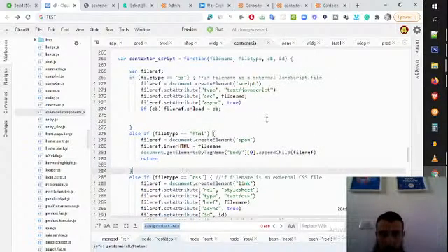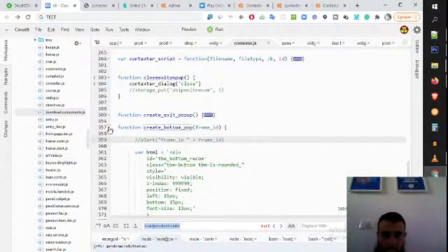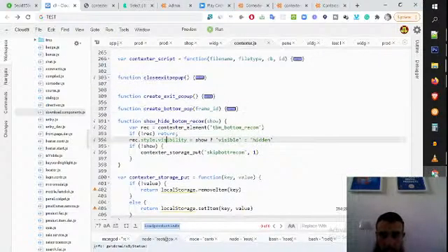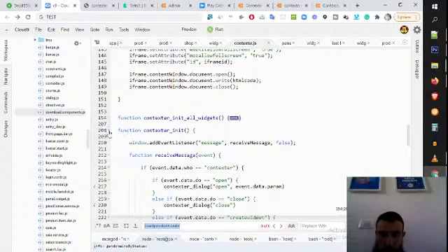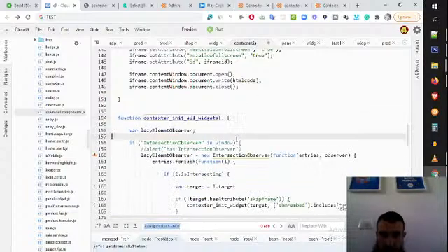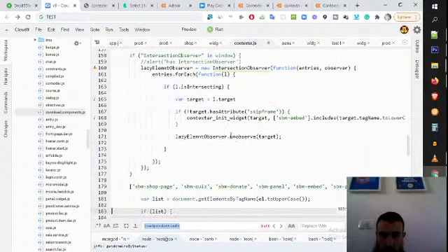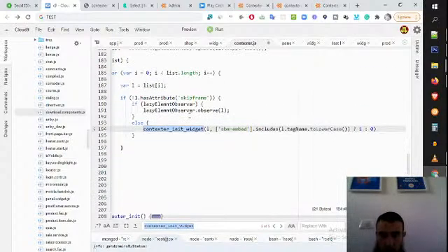Return to contextor. Let's see. Contextor init all widgets, okay? So let's now imagine that we need only one widget, the target. We need only one widget.